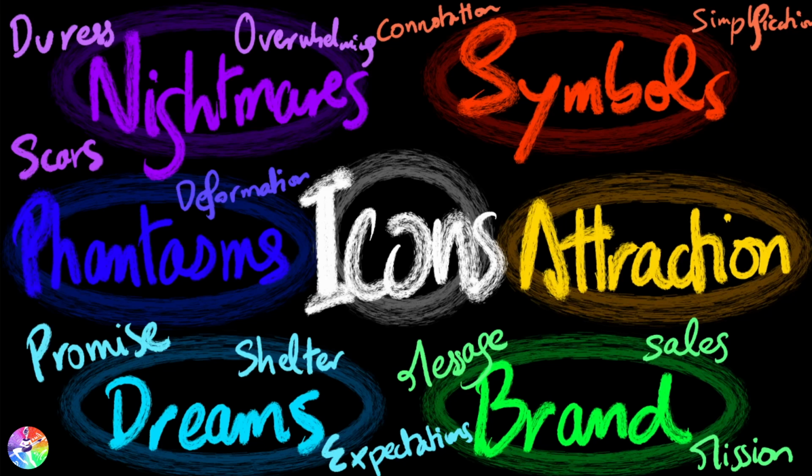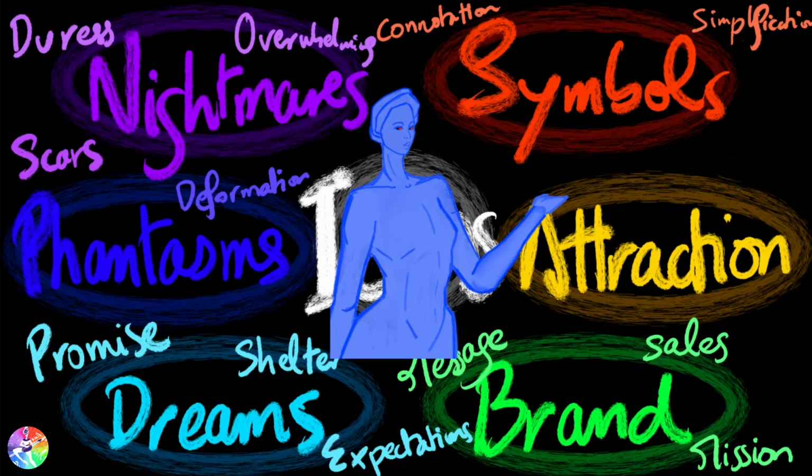For example, when it comes to symbols, symbols are supported by the connotation you would see through this symbol, through your perspective. Symbols are, by definition, made to simplify reality. You use iconography and symbolism to simplify an object. Same thing for brand. A brand translates the mission of a company, of a corporation, of an organization. It supports the message of this company, the message which is the exteriorization of this mission, and its end goal is sales.